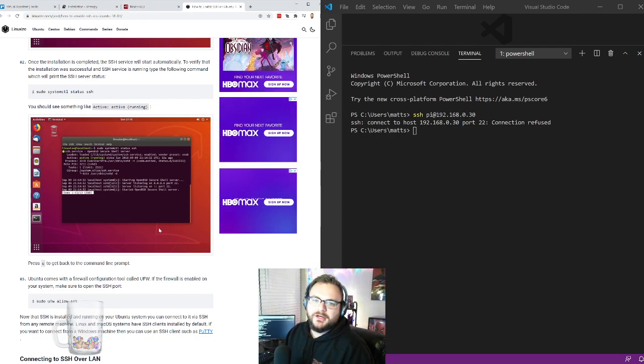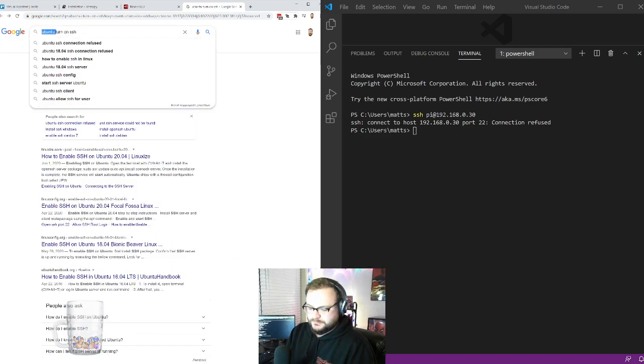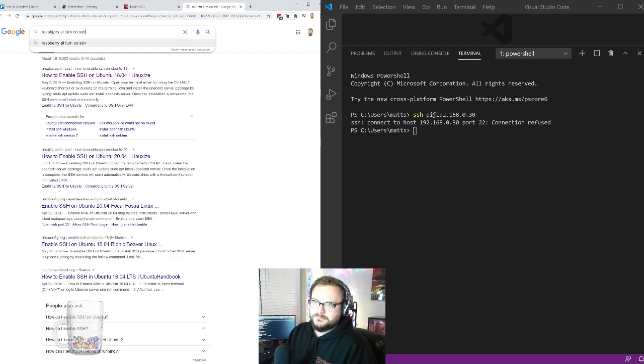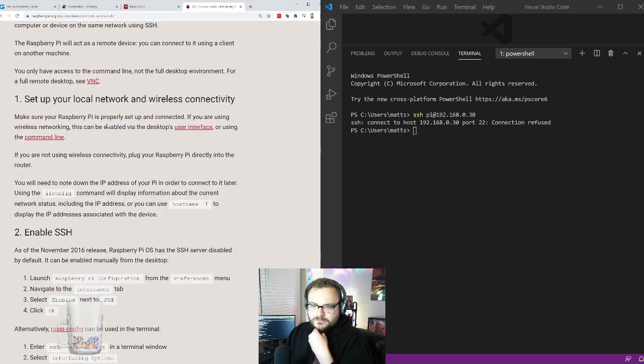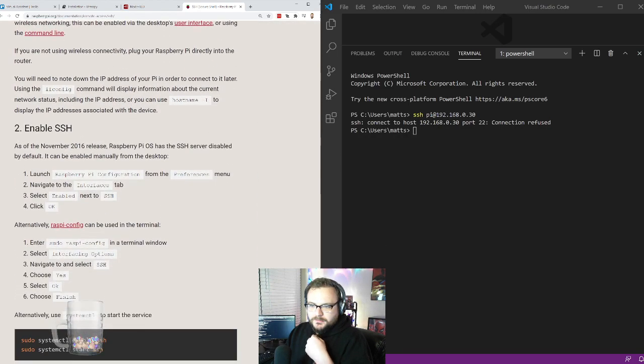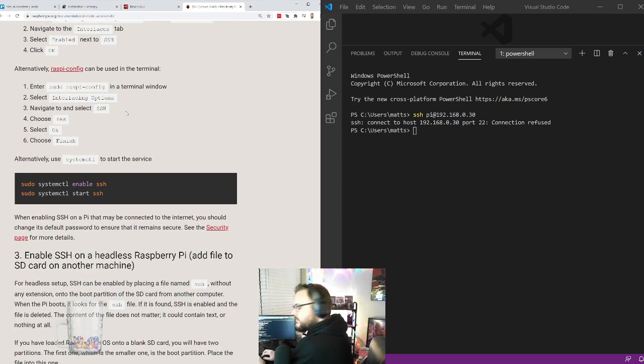Ugh. Okay, fine. Raspberry Pi. It does make a difference. Okay, there we go. Sudo systemctl enable ssh. Sudo systemctl start ssh. Great.